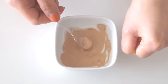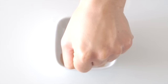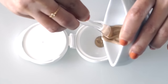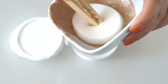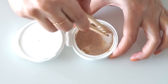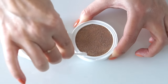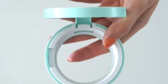Mix it all together. Make sure to test the formula out and make the necessary adjustments you need to. If the coverage, texture, and finish are all looking good, then you're ready to start pouring it into the case. Make sure to only fill up to one third of it. Use the sponge to soak up the remaining product in the bowl before placing it in the compact. Gently press down on the sponge to soak up the product. If there's any additional remaining product, you can pour it over the sponge and let it absorb through. Clean up the edges, click it back into the case, and we're ready.